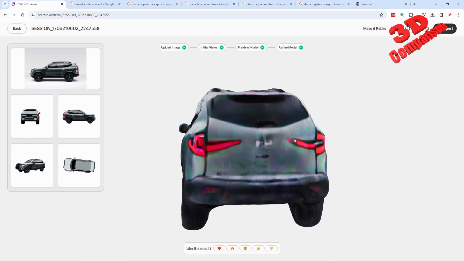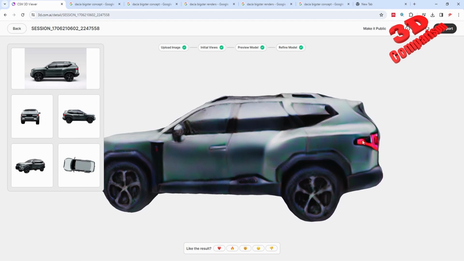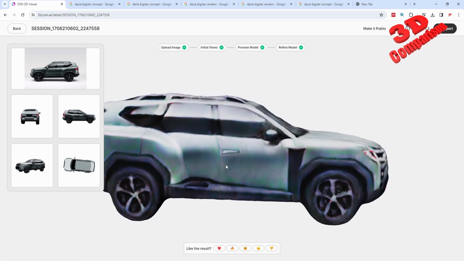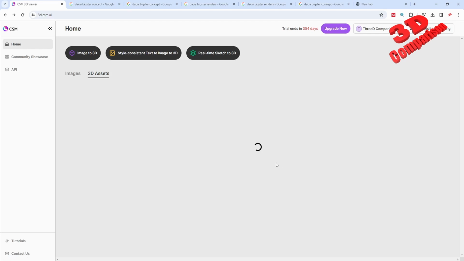Since it lacked that information within the lateral view, it only created this section in the back, but we see what the AI tool proposed for this reconstruction. So this was the side view. Let's take a look at the other ones.